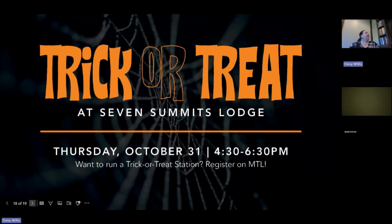We are hoping to have trick or treat at the lodge on Halloween. I currently only have one couple signed up to do a trick or treat station, though. So tell your friends, let them know that we need a few members to come down and volunteer to set up a little trick or treat station for the kids. We encourage costumes. We encourage you to decorate your tables and bring in some candy. When I advertise for it, I advertise to the Tahale neighborhood at large, and we usually get a pretty good amount of kids. So it's a really rewarding experience if it's something you want to give a try. You can register to have a station on MTL. Otherwise, if we do get enough people, maybe you can bring your grandkids down to trick or treat and see some of your friends at the stations.